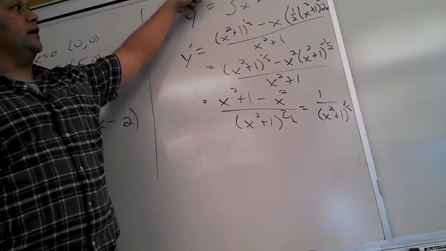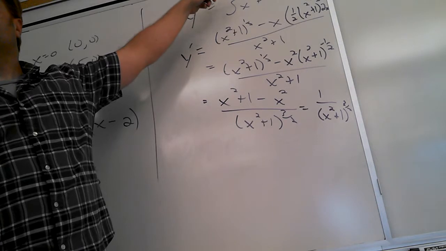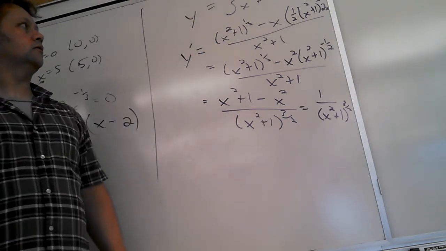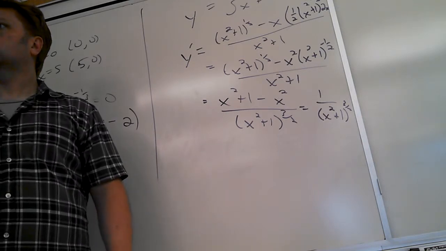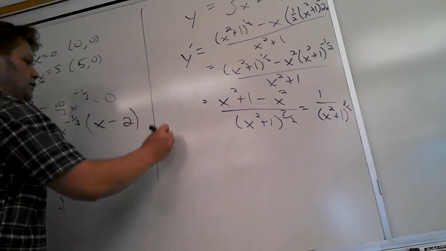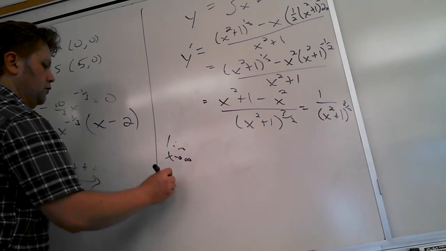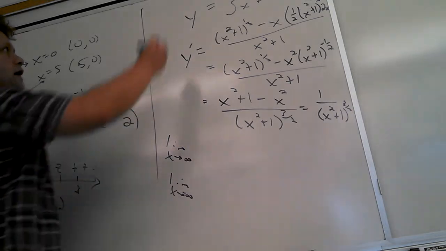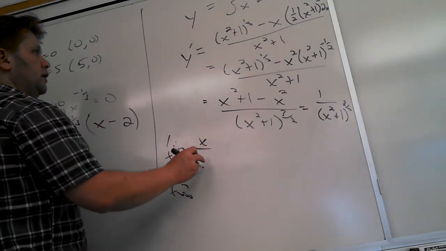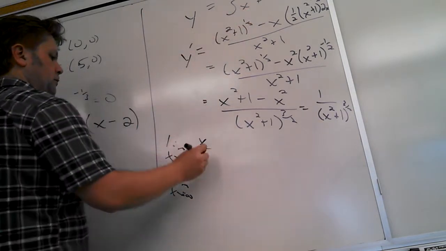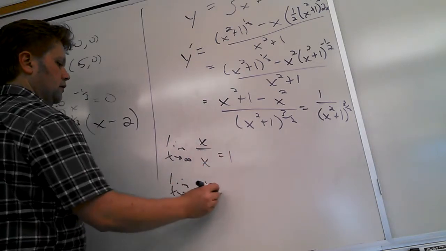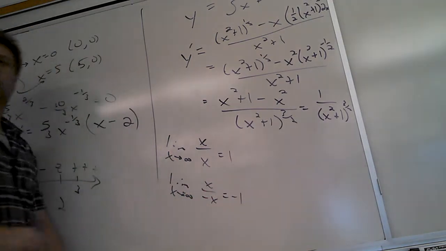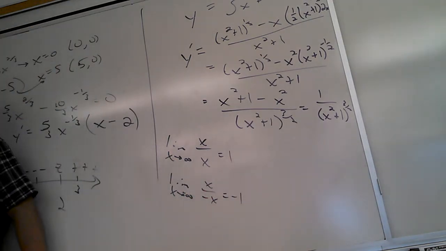Don't forget this has a horizontal asymptote of 1, plus or minus 1, right? Actually, no. Oh yeah, so you have to do both. I just did the one for infinity. You have to do the one for negative infinity also. Positive x would mean the square root of x squared is x. Negative x would mean the square root of x squared is negative x. Cool. I like it.